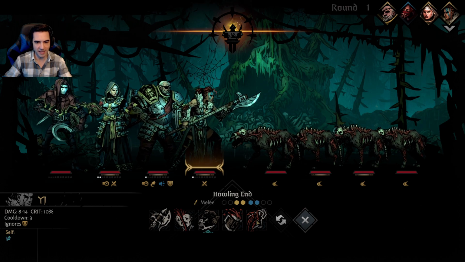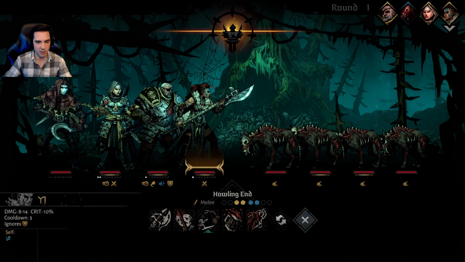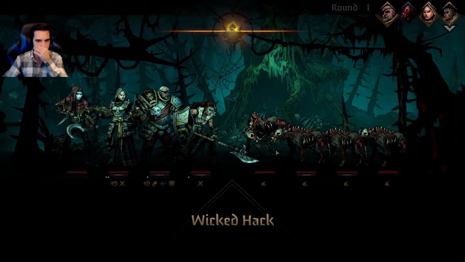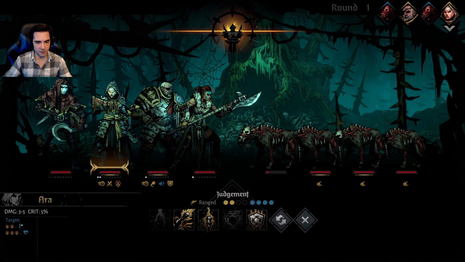So I could use my big fancy attack here, but if they dodge it, they have a 50% chance to just dodge it, and I'm going to get winded for nothing. So I think I'm just going to lead with the regular attack. Ooh, nice. There's a hit. So they failed their dodge.